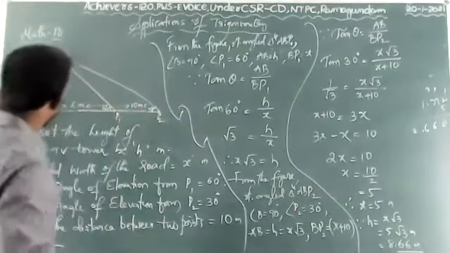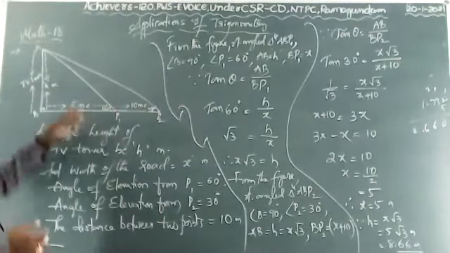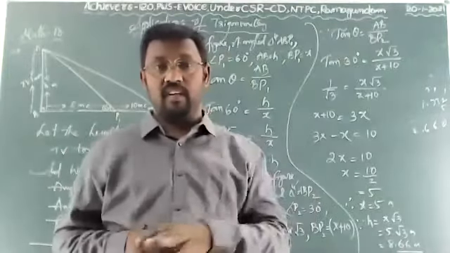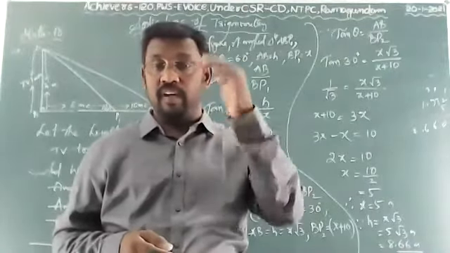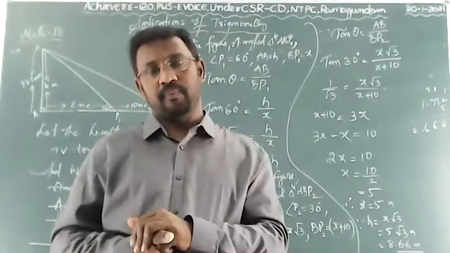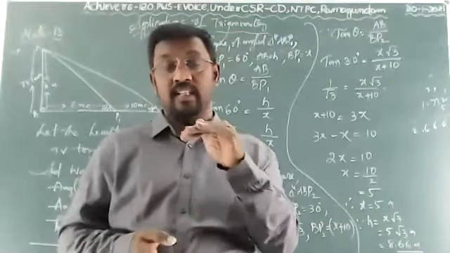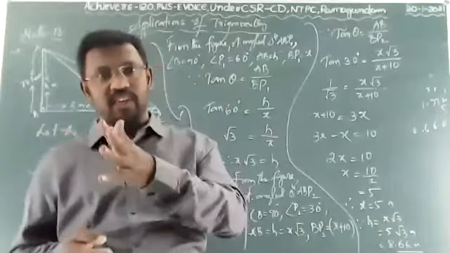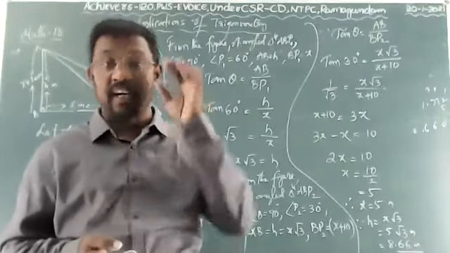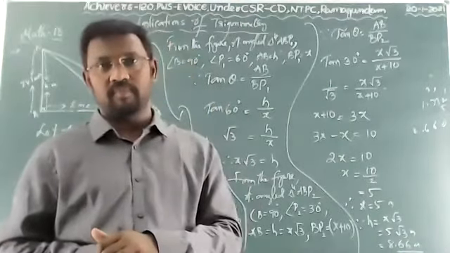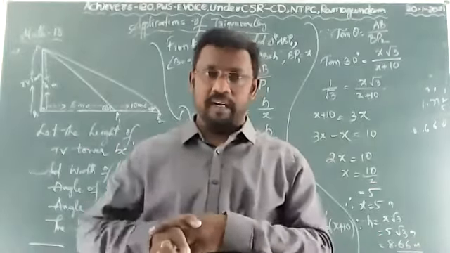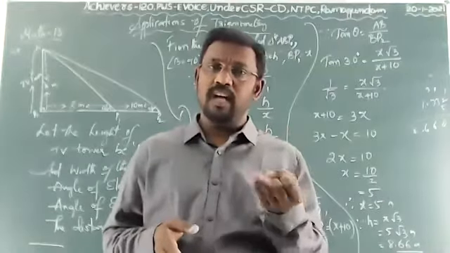The relation between opposite and adjacent, what ratio will be there? For every ratio you will get two ratios. If you want opposite by adjacent, that is tan; adjacent by opposite, that is also a ratio, cot theta, a trigonometric ratio. Tan or cot, but if you take the direct ratios, it's better, which are sine, cos and tan.